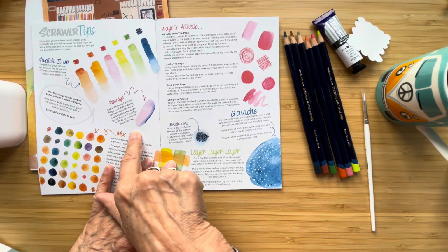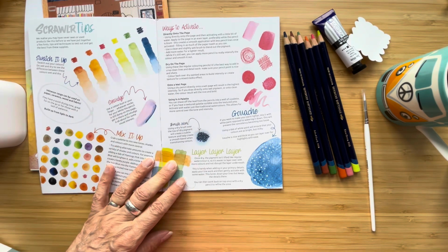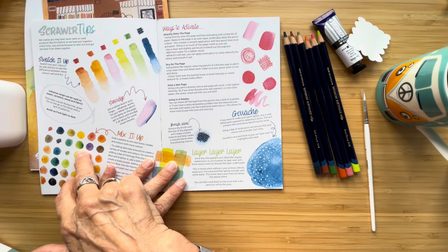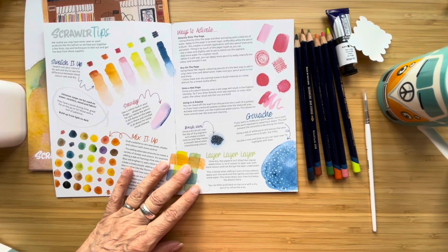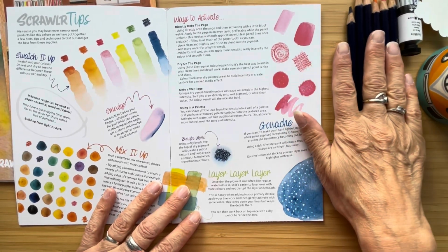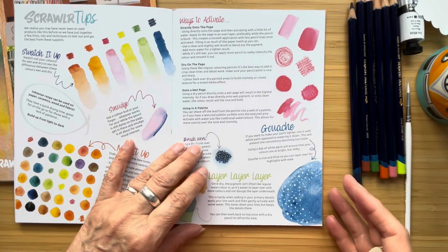So a few supply tips here. Swatching them wet and dry. They can be used on paper, ceramics, wood, and on fabric, which I have done before as well. Not on wood, actually. I've never used them on wood. And I don't think I've used them on ceramics, so that would be quite interesting.